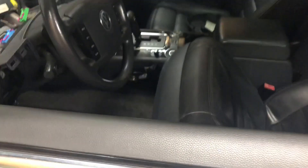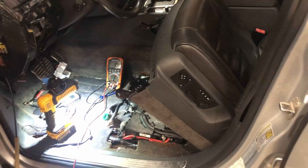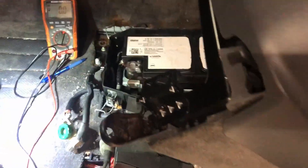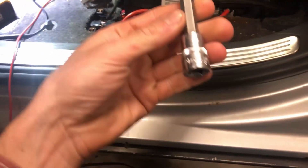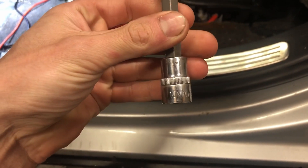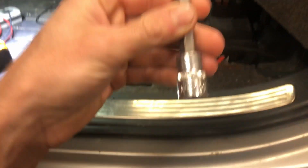Now we'll check the battery drain. For this part, you need access to your front battery. The seat can get folded up pretty easily — just two bolts there and there, and obviously the trim around it you have to take off as well. It is a triple square, so if you work on Volkswagens you should have a set of triple squares already. This is a 10 millimeter.